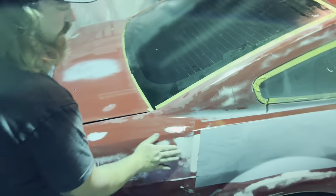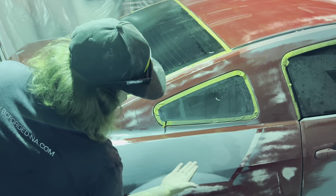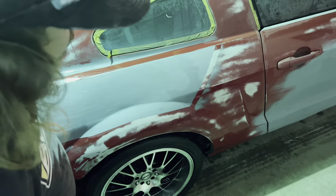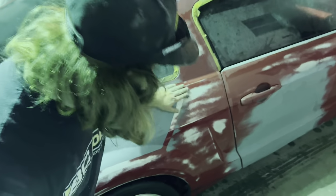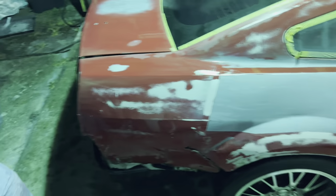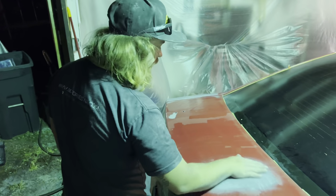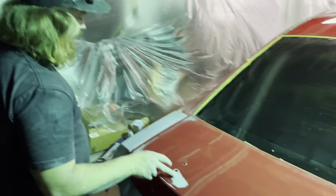Most of the body work is pretty good. I mean, like I said, we're not professionals, so there is some, look at my hands, they're all crinkled up because of the wet sanding, but everything's real smooth down here. We are gonna hit it with a Scotch-Brite pad, but it's clean. Everywhere that had bare metal has been primered. As you can see, the silver paint shining through.